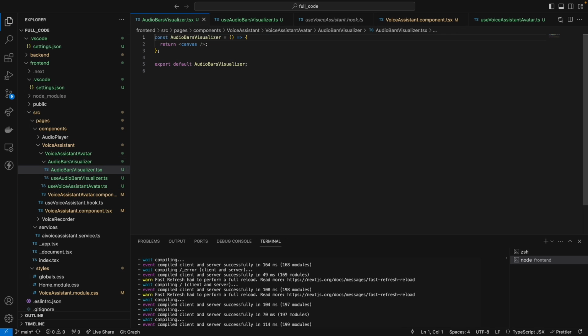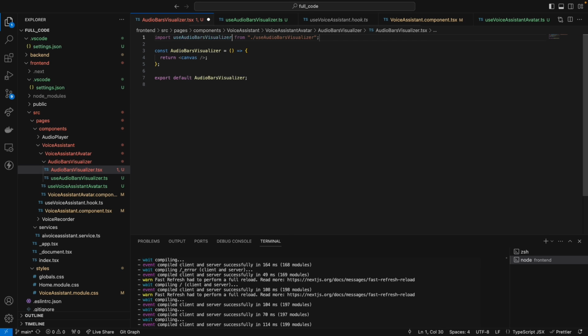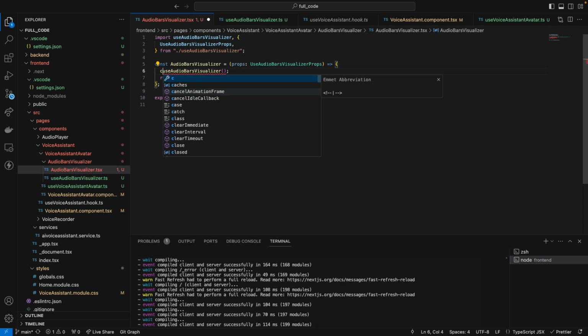So here on the audio bars visualizer, we're going to import the custom hook and the interface. And then here we're going to pass the same property. Use audio bars visualizer props, and then we use the custom hook here. Use audio bars visualizer.